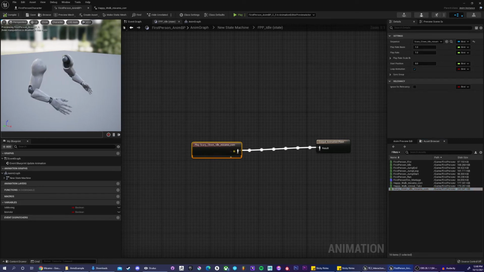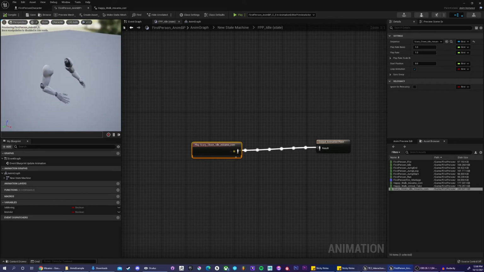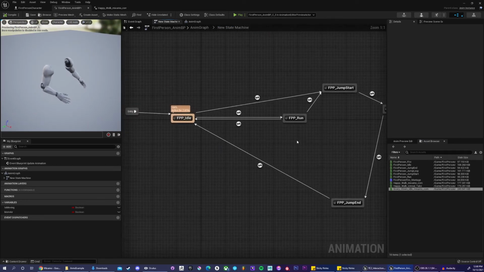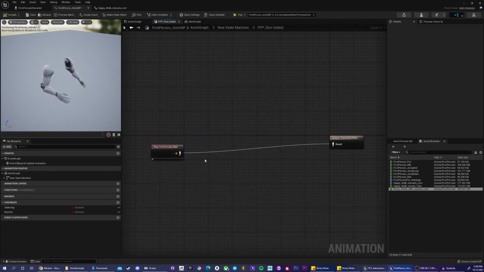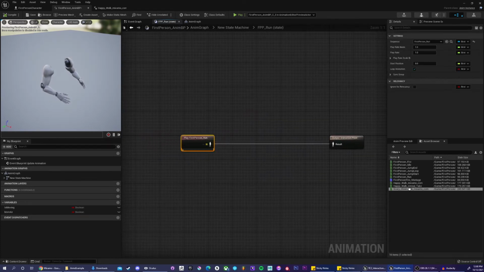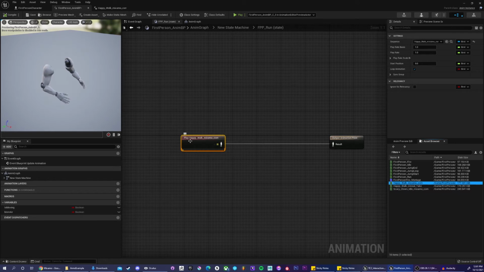We'll see our changes there. There we go. Looks pretty good. Go to our run animation node here, and swap it out with our walk.